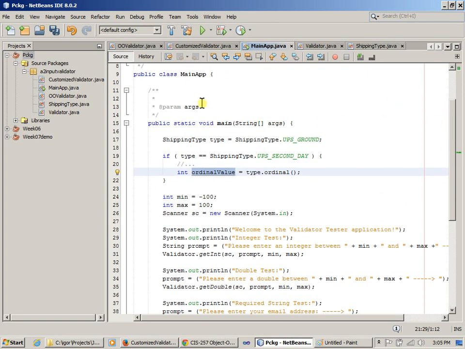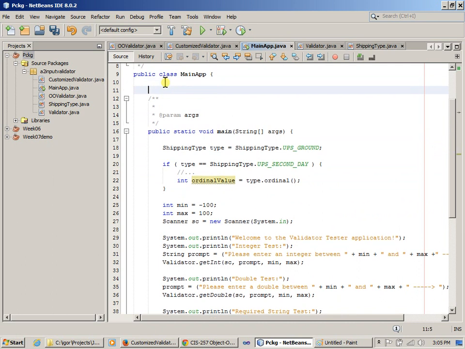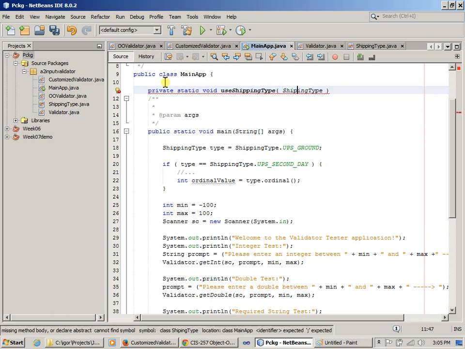We can have a method here where we can say, I don't know, private static void use shipping type, just to make a demonstration, and here I can pass the shipping type as a parameter to a method, right?